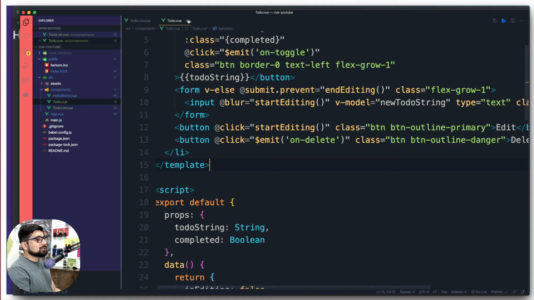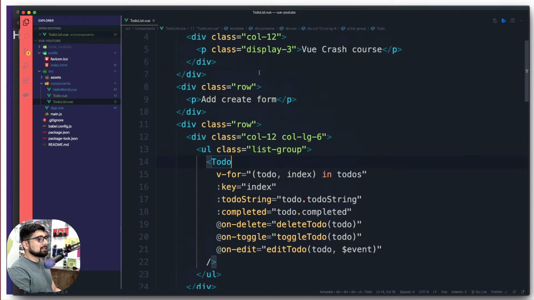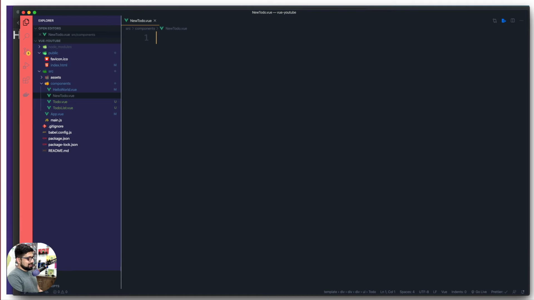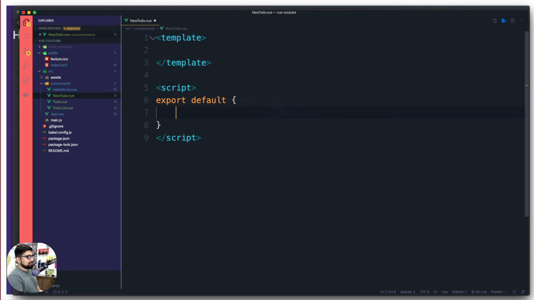Now we can close this one. There's too much going on. This is what we are going to need, but we're going to open that later on. Right now, let's go into the component, create a new file. Let's call it new to do or create to do. I'm going to call this one NewToDo.vue. I was about to write JS. Okay. How do we proceed with that? We simply go ahead and say, I need a template. I need a script part, and I need a styling part as well.